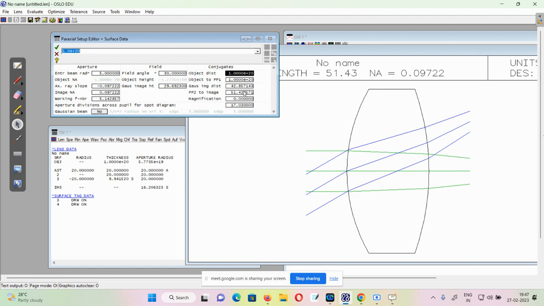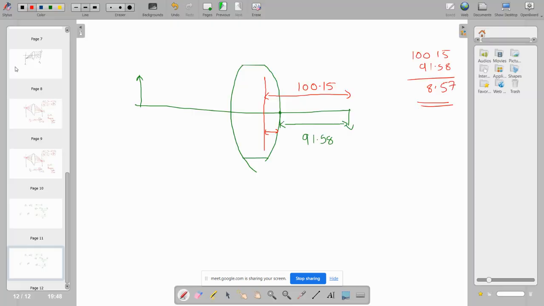Sir, in the question it is not mentioned where the object distance is. That's the first question I told. Whether PP1 or PP2, that doesn't matter. I just put 100 only, because that distance is always getting subtracted. You see, this distance will always be constant. If you change your object distance, your image will come somewhere else and this will change, but this will always be constant. If you put your object somewhere near, this image may go somewhere here.